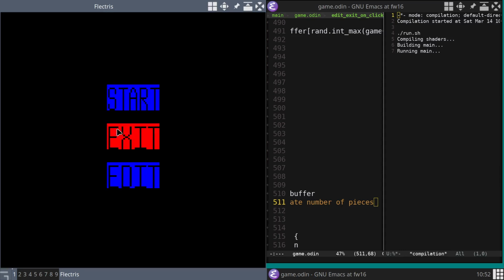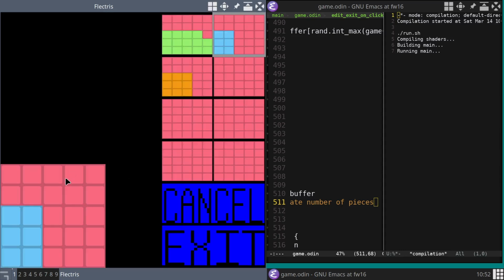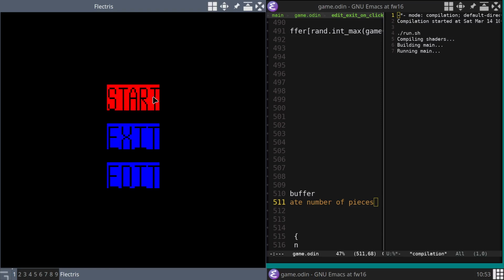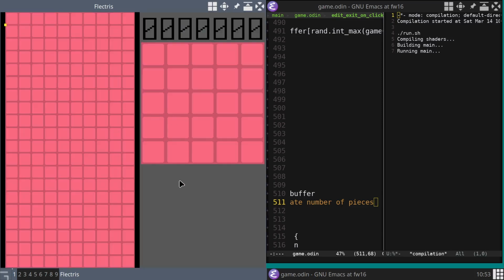But to quickly demonstrate what I think is an issue: if I come in here, I remove this blue and I remove this orange, and we exit and we start a game, we get this nonsense where we're dropping pieces that just don't exist. And you can see by the fact I can't move all the way to the right.